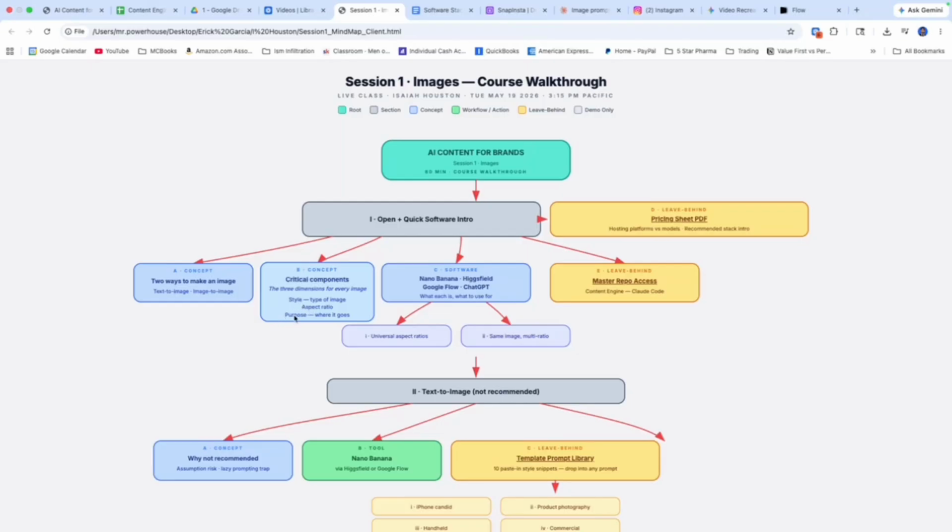And then lastly, the purpose, right? So I mentioned, is it going to be an ad, but is that going to be an ad for Instagram, right? Is it going to be an Instagram photo, or is it going to be later turned into a video? That's also important because you want to make sure that you are creating the right image for the right purpose. So that's the second concept.